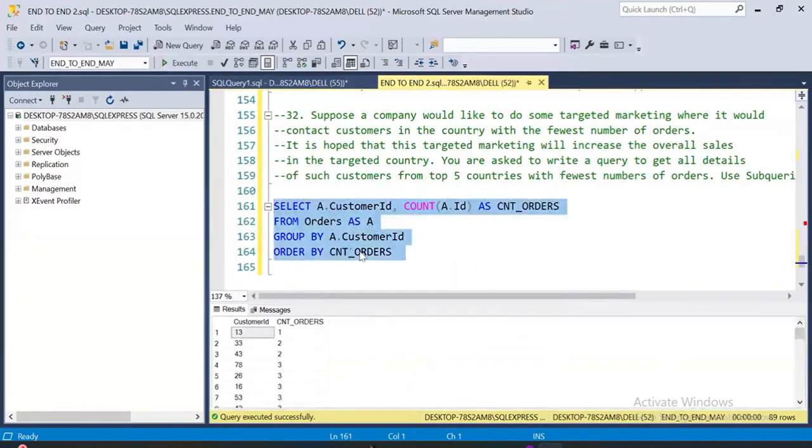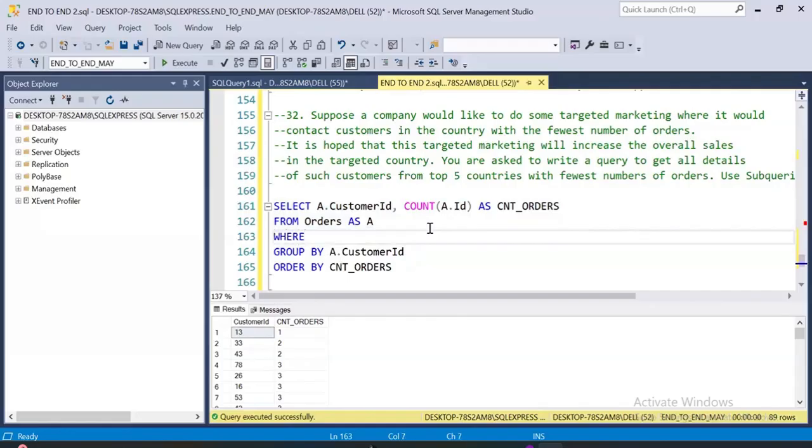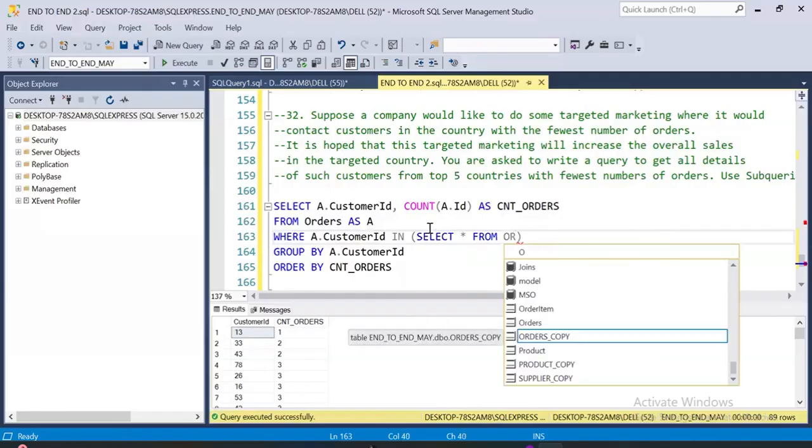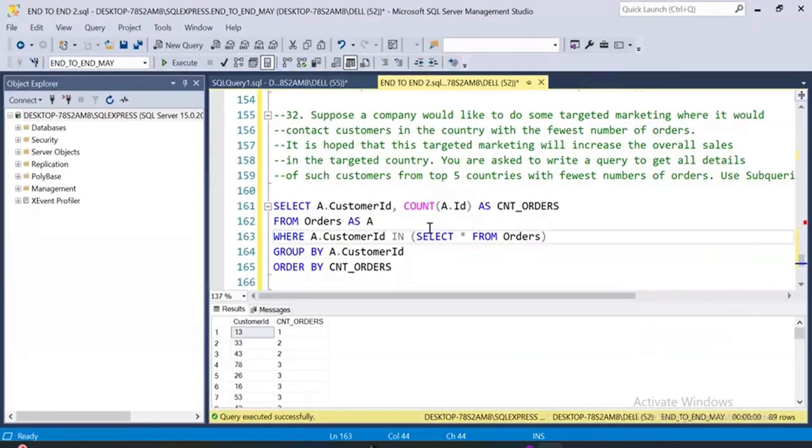Okay. Now among all these customers, I need to find only those customers which are from the top 5 countries. So how do I get the top 5 countries? Subquery where A dot customer ID in, I will say select star from orders. Okay, I need top 5 countries.